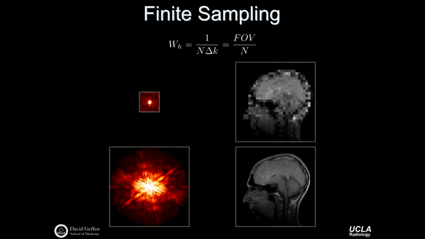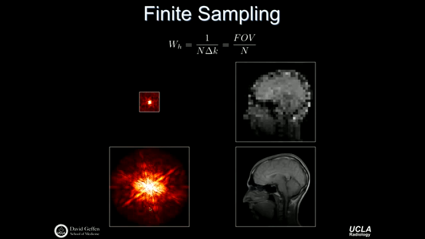So here's just some cartoon examples, if you will. What's the full width half max, or the width of my point spread function? Well, it's 1 over n delta kx. That's equivalent to field of view divided by number of encoding points. I can pick my field of view such that it covers my object. If I only encode a small number of k points, and I do a Fourier reconstruction of this data, I'll recover an image of my object, but it'll be pixelated. I won't have a lot of imaging information because I didn't sample a lot of those S of n coefficients. I only got, maybe 100 coefficients.